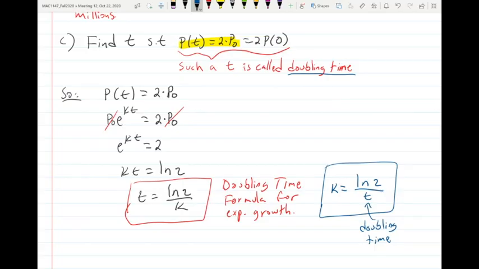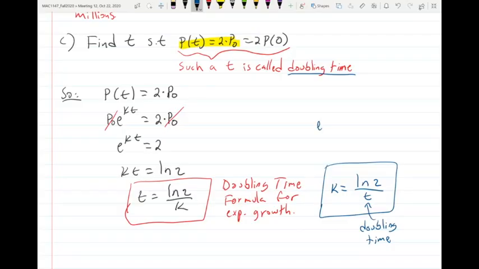For example, there are typical problems that say the population of bacteria doubles every 2 hours. Okay, and then find an exponential model, and let's say that you have an initial amount of 30 bacteria. What would be an exponential model that tells you how many bacteria there are 3 hours after whenever you mention it from the first time? You know that it doubles after 2 hours. Every 2 hours it doubles, so that means the doubling time is 2 hours. And so k would be ln of 2 over 2.